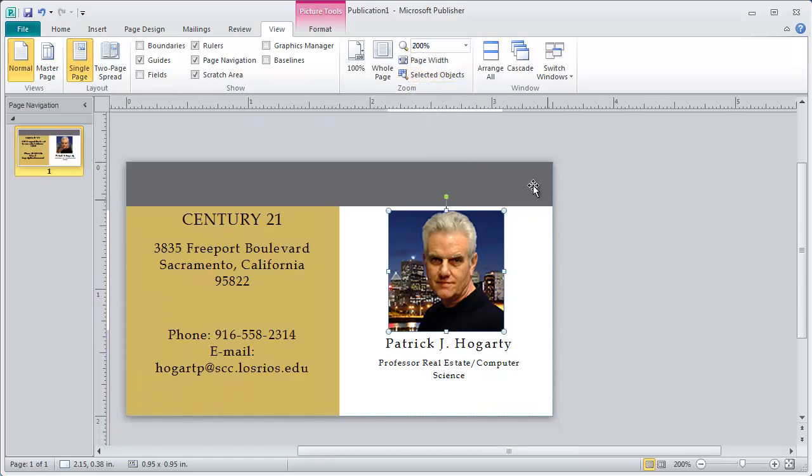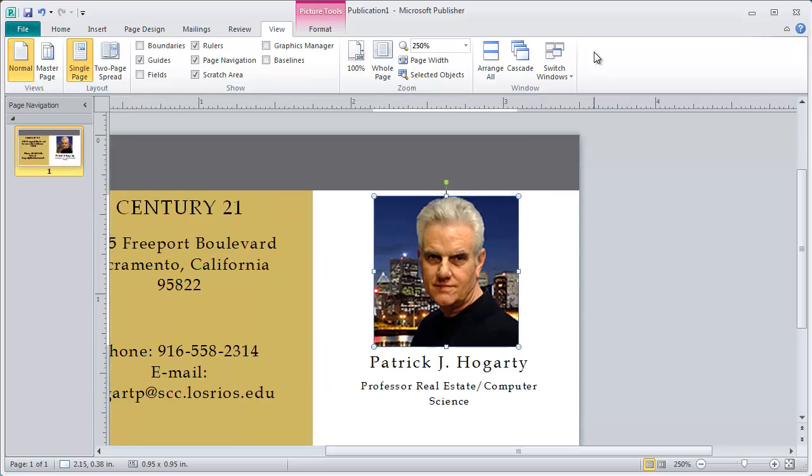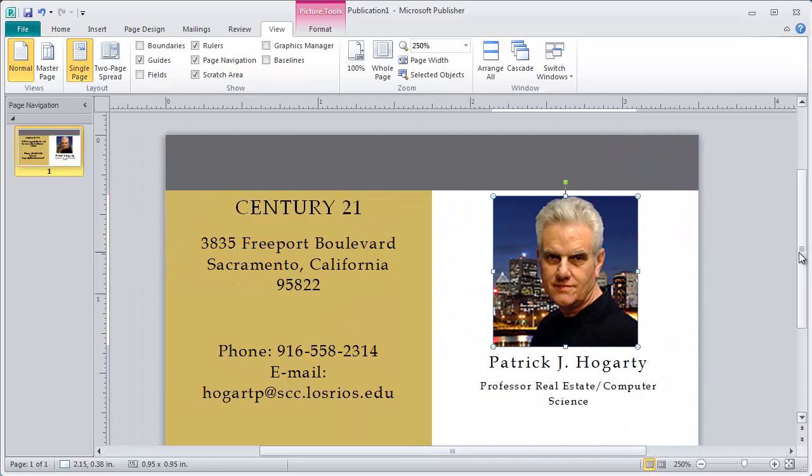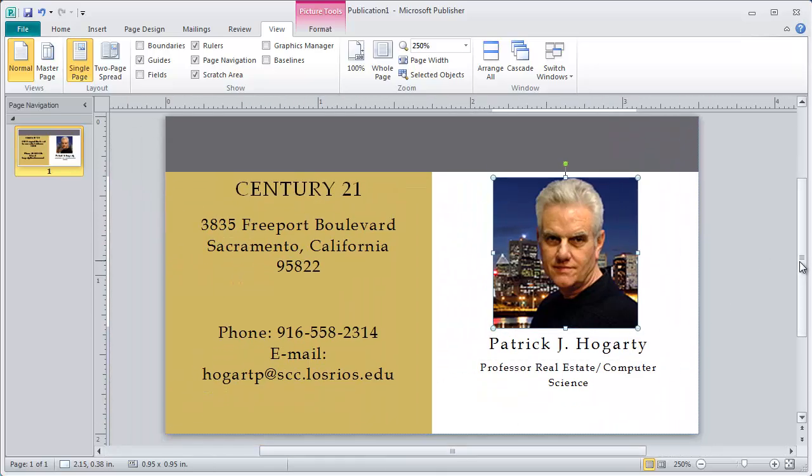You're not actually changing anything. You are just, and by the way, I can put in here a certain size I want, like 250, and then press enter and it's back to where it was. And again, I can move this around here so it fits like this. So this kind of gives you an idea of how things work.